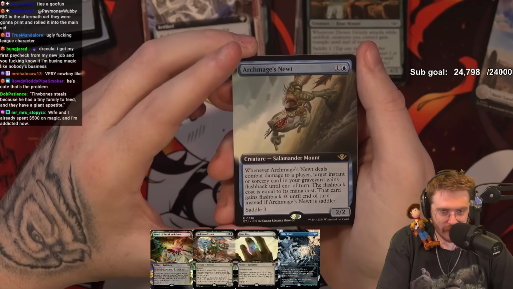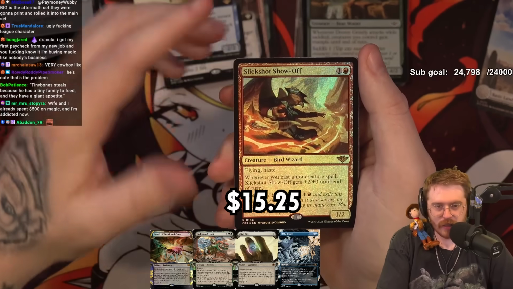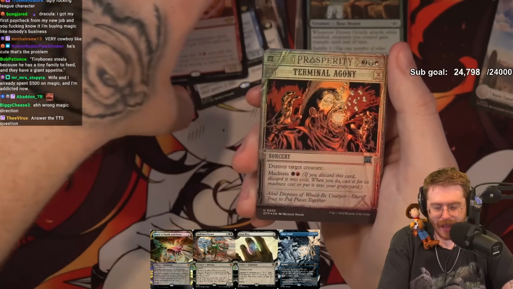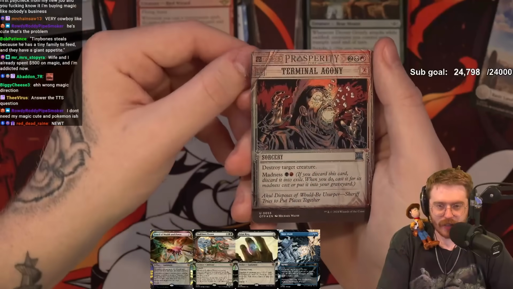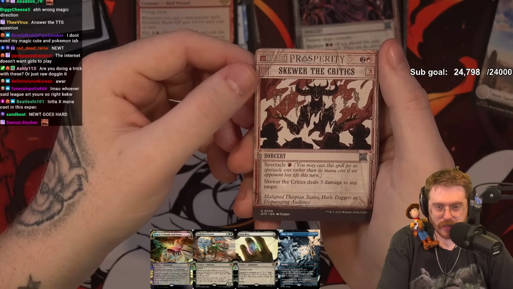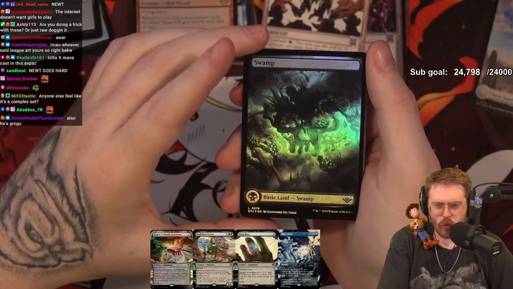Archmage Newt. Right, I got my first paycheck from my new job, and I'm buying magic like nobody's business. Hell yeah, bro. Hell yeah. Terminal Agony. Look at how good that looks. Oh, Skewer the Critics. Am I right? That's going to be me on May.